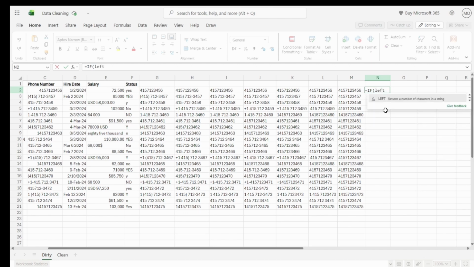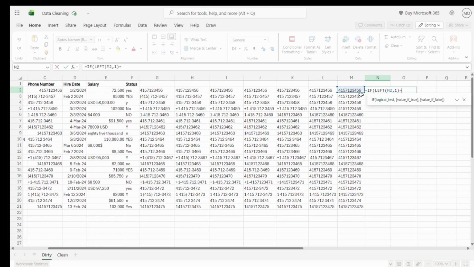So we'll categorize these numbers into the left part and the right part, with the right part containing 10 characters, which is the standard format for a phone number without the country calling code, and then the left part, which is the part that contains the extra number, the number 1 that we want to remove. So that is the left bit. Click that to open it, then click on M2 where we have the string of text that we would like to clean, and we want to take out only 1 single character.